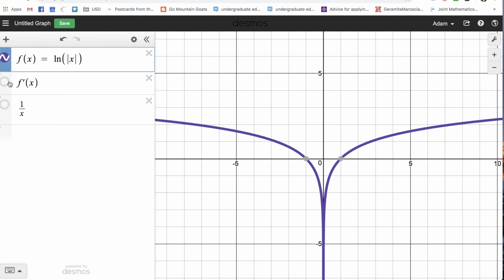And so now if we were to graph the derivative of this function, we see that it will encode slopes for positive and negative values of x. And of course, we can check that it's exactly the same as the graph of 1 over x. So that's what's going on with the antiderivative of 1 over x. It's just that putting that absolute value in gives us a little bit more flexibility with our function.